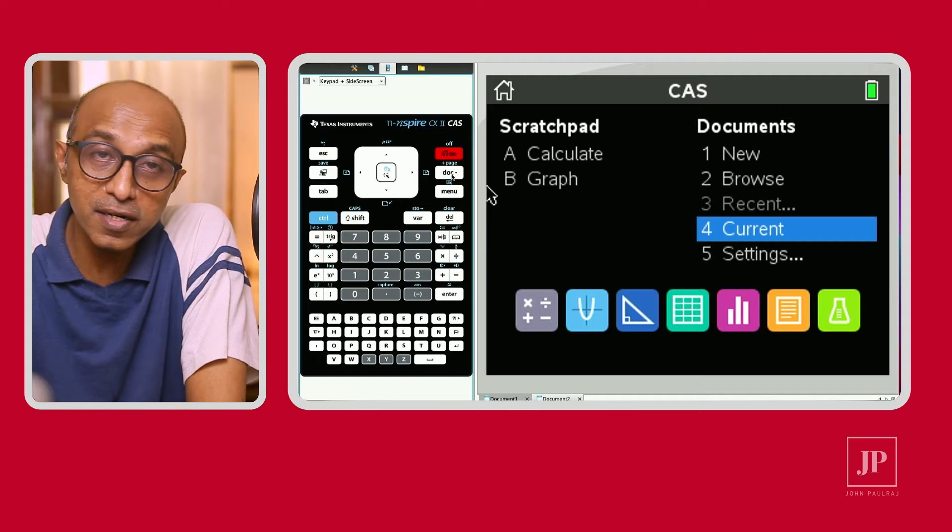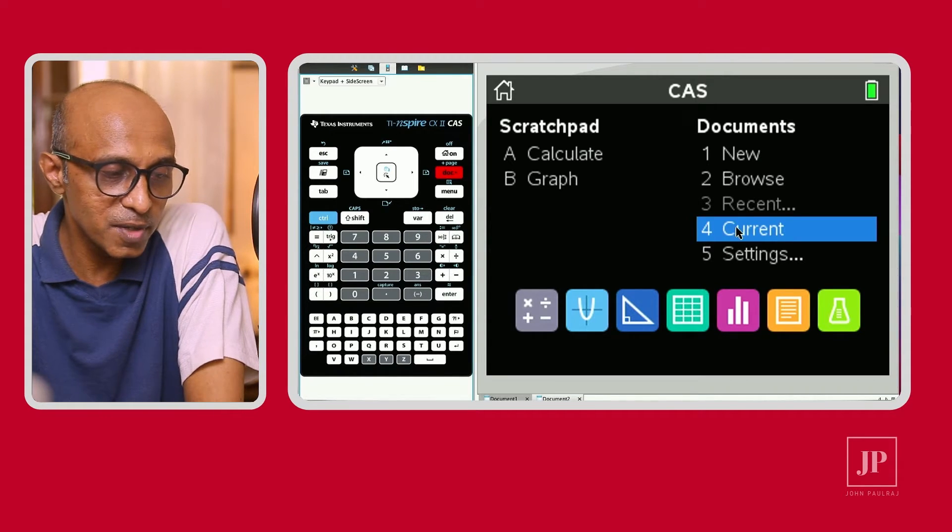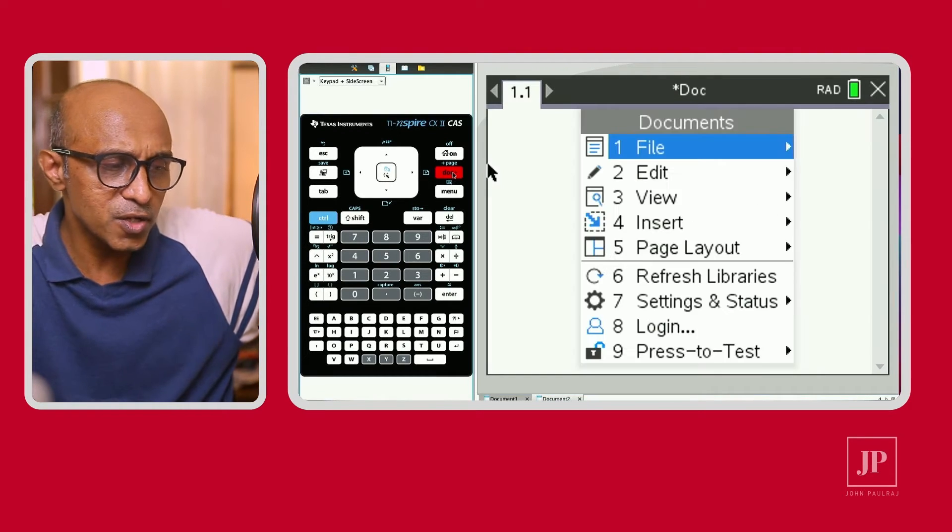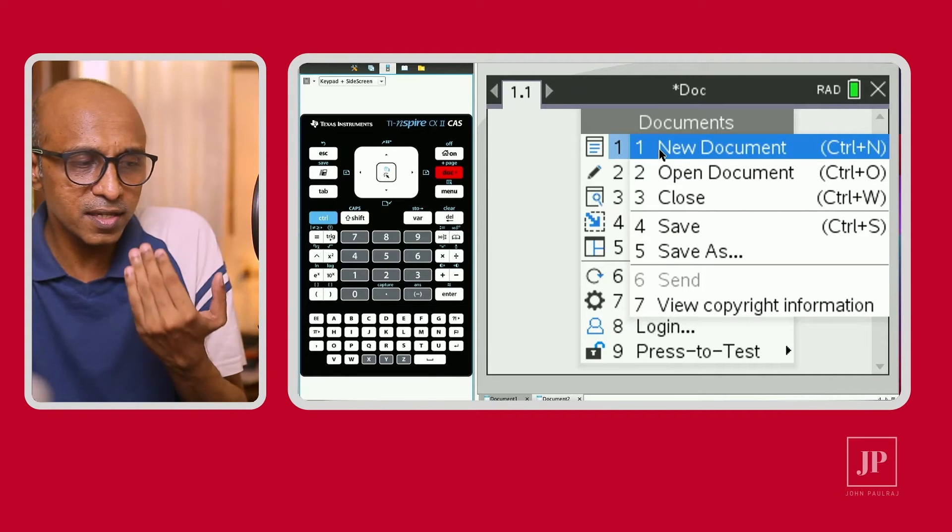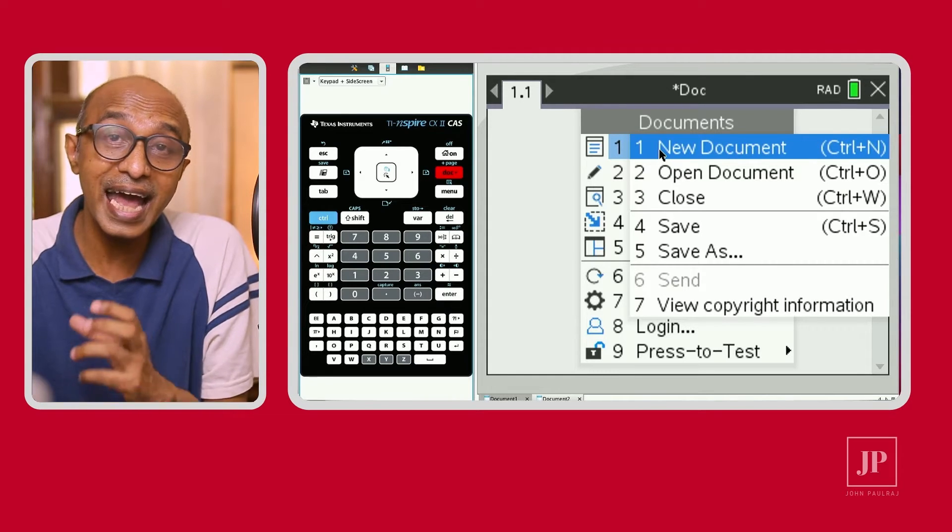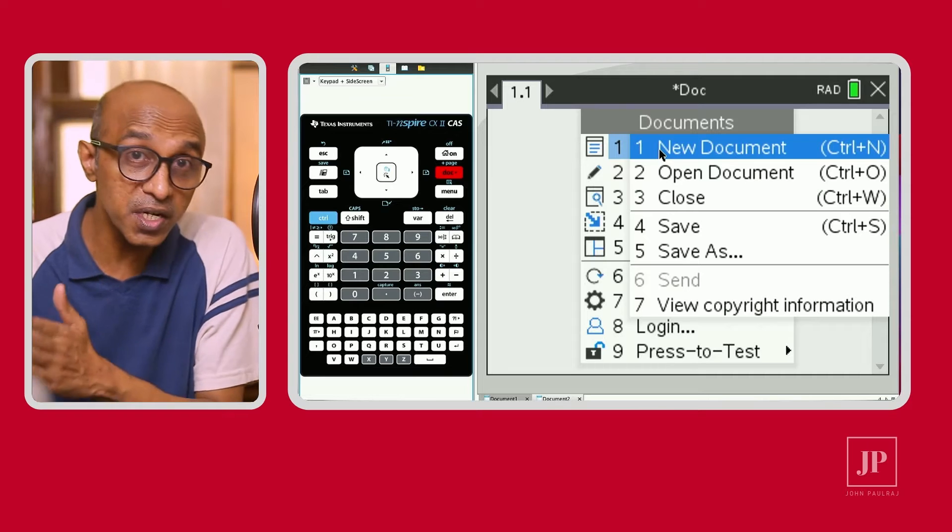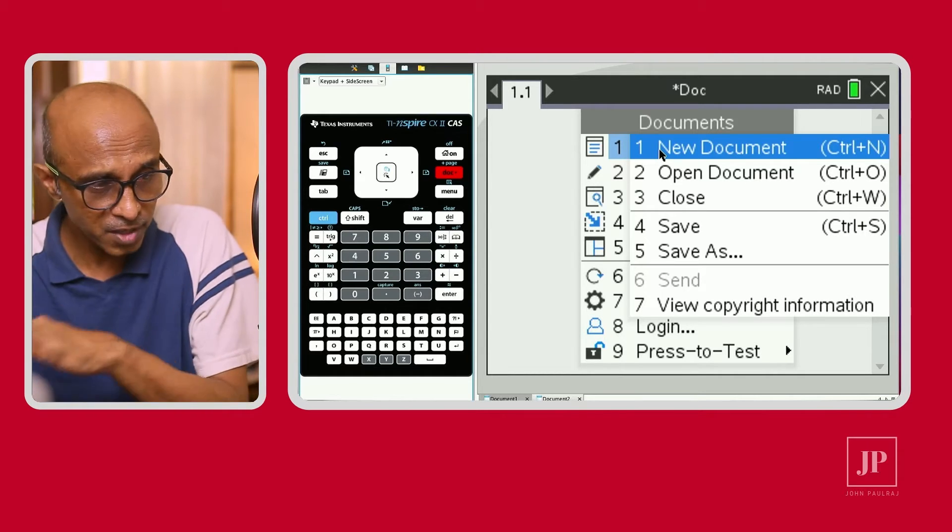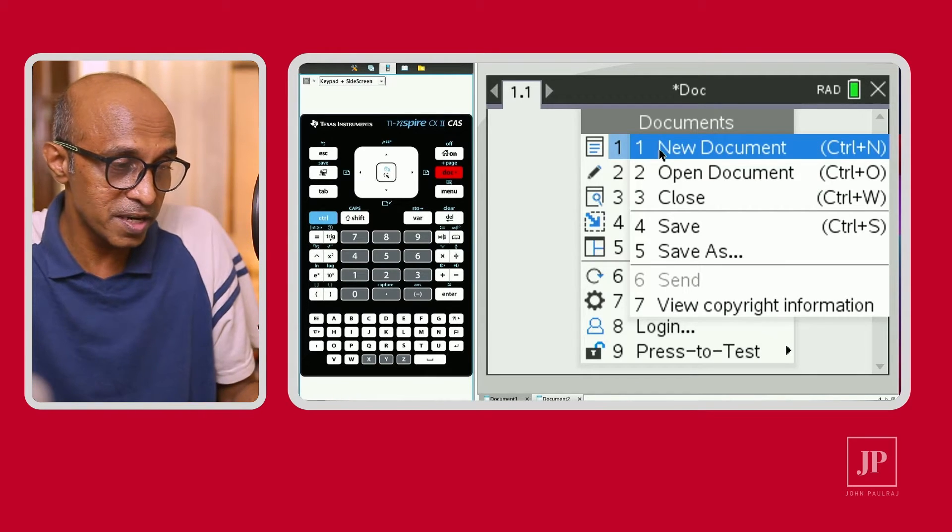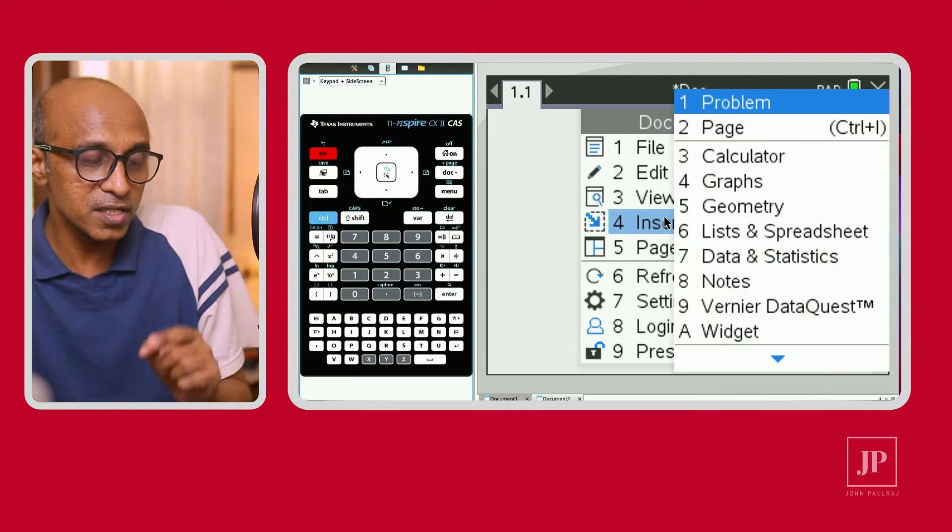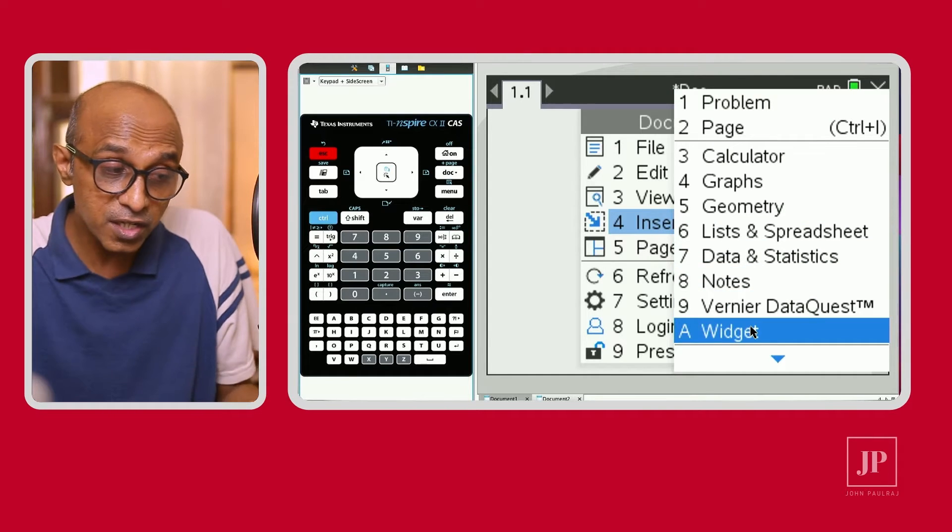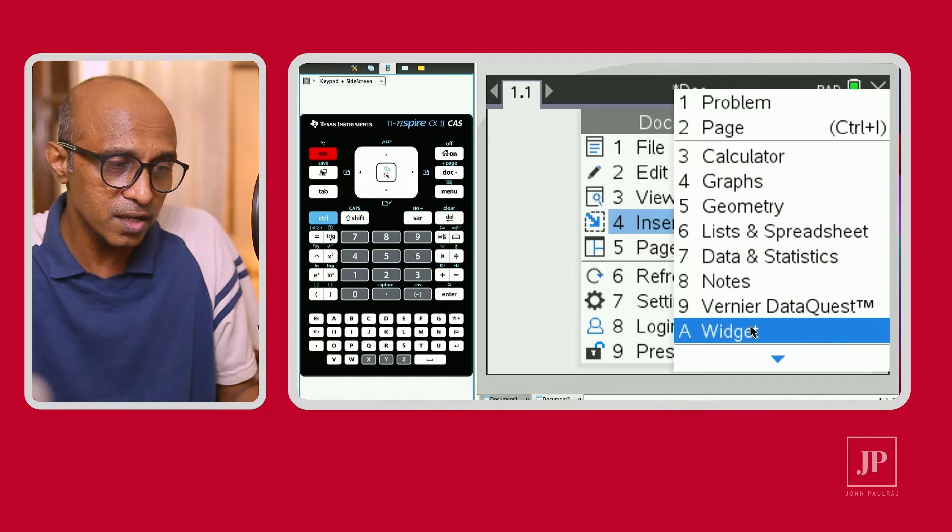After the home key, the next key is right under it. That's my second favorite key. It's called the doc key. So let me open a calculate page here. The doc key, when I press the doc key, as you can see it gives me access to menus like file. This almost resembles a computer, which is why in the world of TI, we don't even call it a calculator. We call it a handheld. It can do a lot more than what a calculator can do. So you've got menus to open, close, save. You can transfer stuff from your handheld to your laptop, so on and so forth by the software.